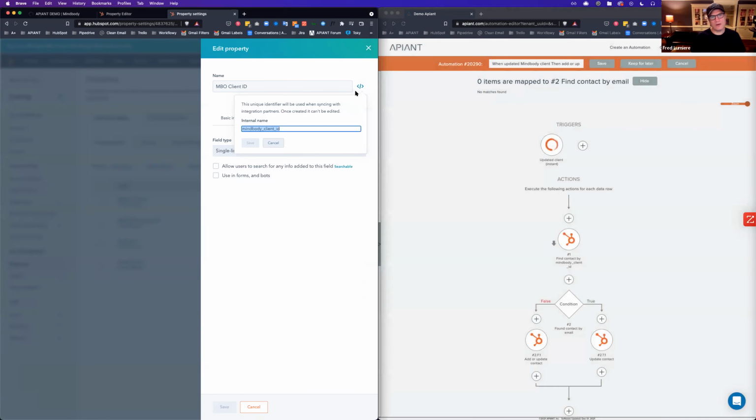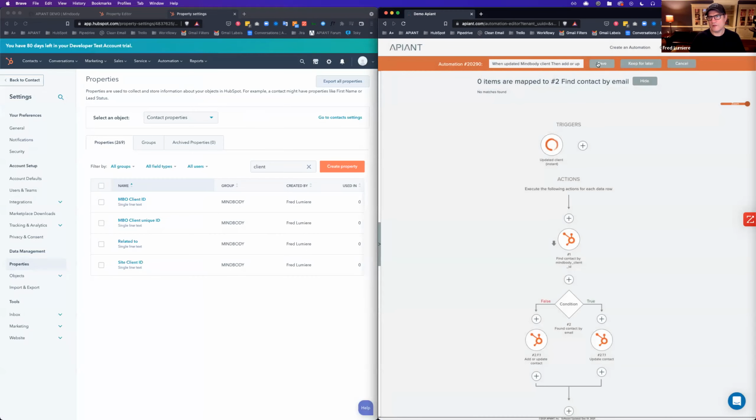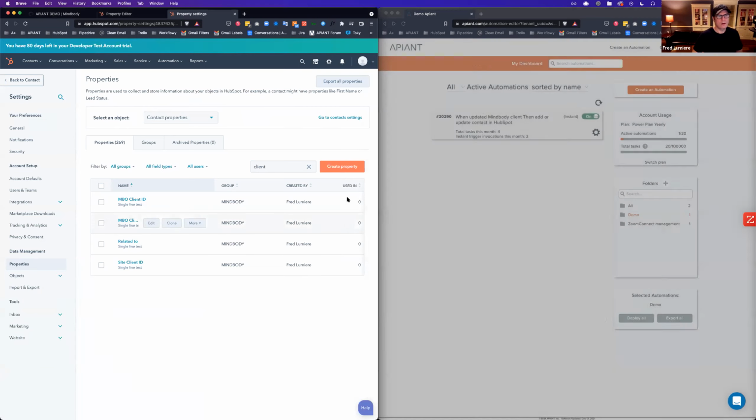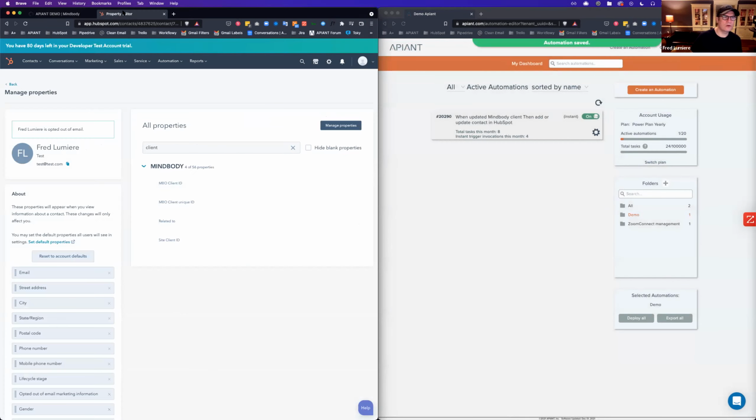So I'm going to do this update one more time and see what happens. Here I'm going to say replaced find contact by email with find contact by ID. Alrighty then. Let's go back to Fred here.